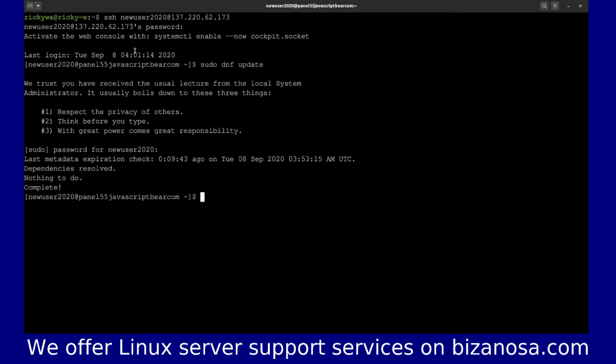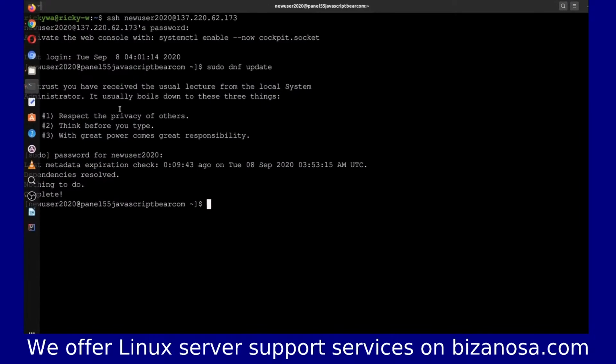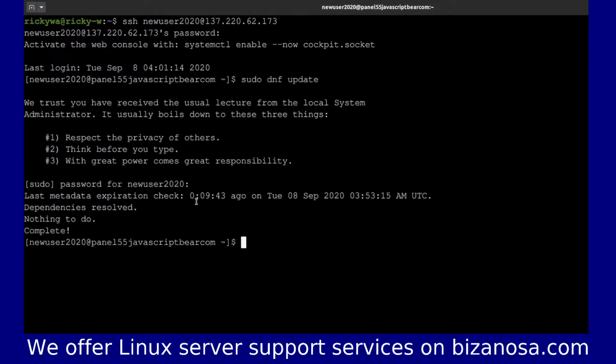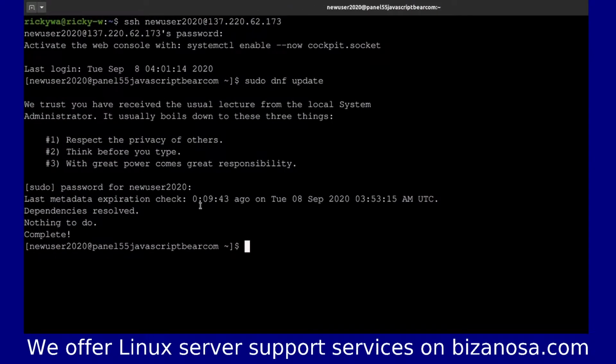If you're on Linux or Mac, then this video is for you. You can follow along with me on terminal, and in the end, you're going to have your SSH keys set up so that you can use them to log in. And then we are also going to disable root login and password authentication in upcoming videos.